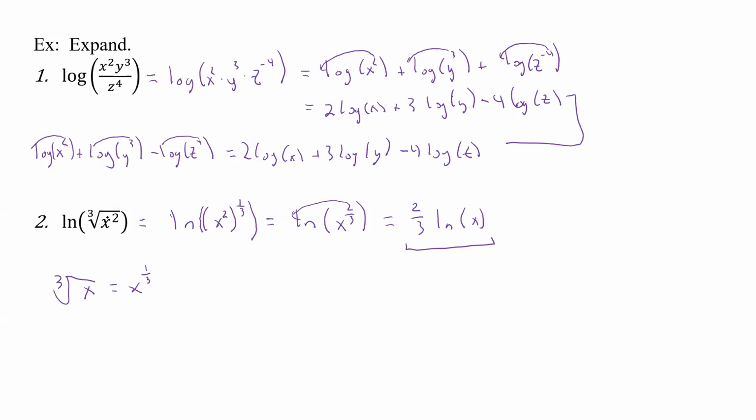Okay, and so this one we had to know that the roots basically are going to get to the 1/3. If this had been the 8th root, that would be to 1/8. And then when you multiplied them, you could reduce to get 1/4, and then you would have brought that down as 1/4 ln of x. But in this case, we had the 3 and the 2 here, and so that's how this one worked out. So again, remember, whatever your root number is, that's just x to that 1 over that power, okay? And so that's how we're going to work those in these kind of problems.